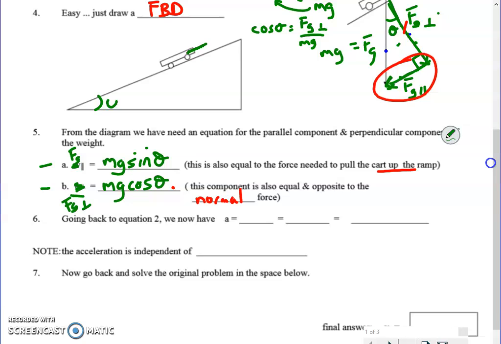So let's say I wanted to raise the car up here by applying a force. Well if I wanted to move it up at a constant speed this applied force is being opposed by mg sine theta, the parallel component of the weight. That's what I want you to recognize from here on.